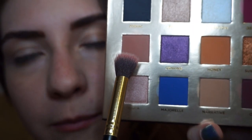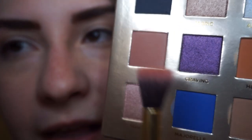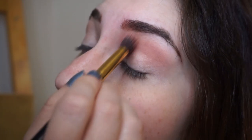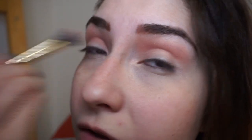I've already primed my lids off camera. With a fluffy blending brush, I'm going into Zen — the medium matte pinkish brown — and adding it all over in the crease. This is very softly pressed; you've got some kickback, no fallout yet. Very pigmented — this is one layer and it's already showing up nicely. With Nabla shadows, their mattes perform best when you layer them in a gradient from lightest to darkest; if you go dark to light they tend to get patchy.